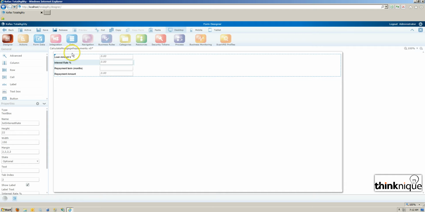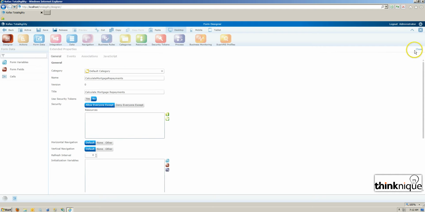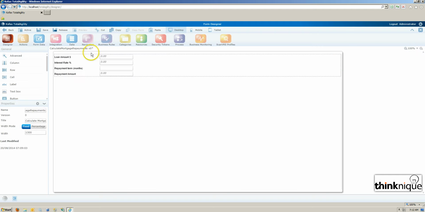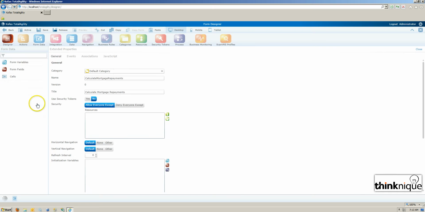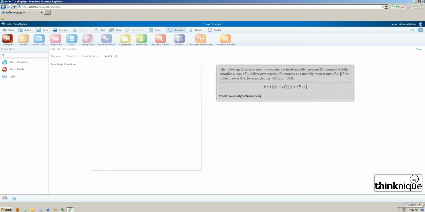Okay, so next up we want to specify the actual formula for calculating the repayment amount. If we take a look on the properties of the form, so select the form, select advanced properties, we can see that we have a JavaScript tab here. What I'm going to do here is define the function that does the mortgage calculation. Now, this calculation is quite complex, so I will actually paste the formula in.